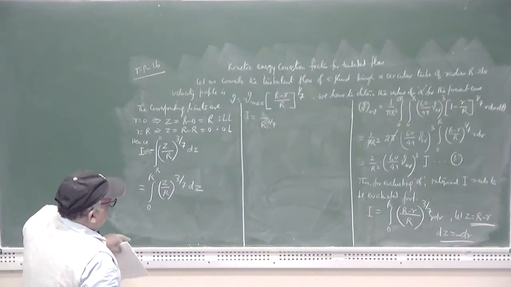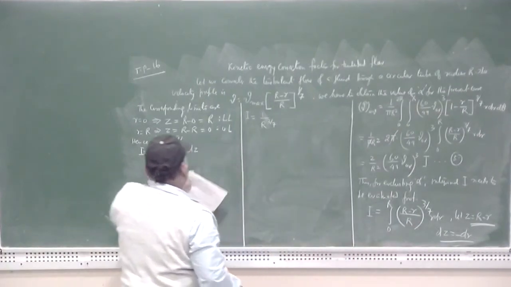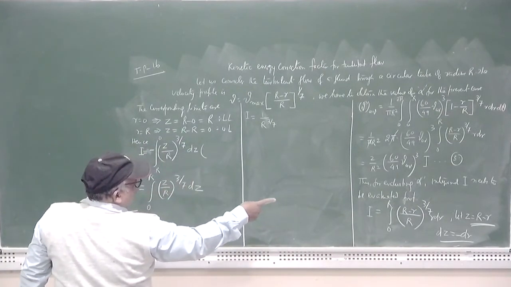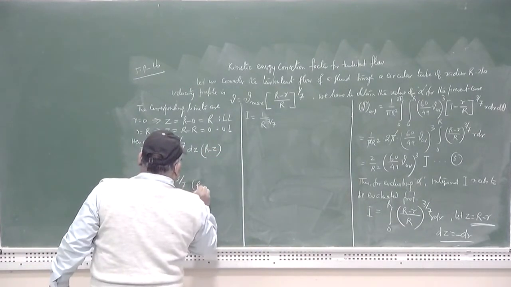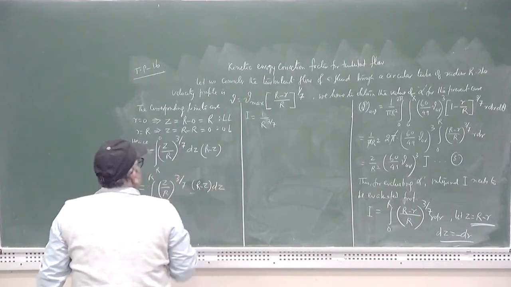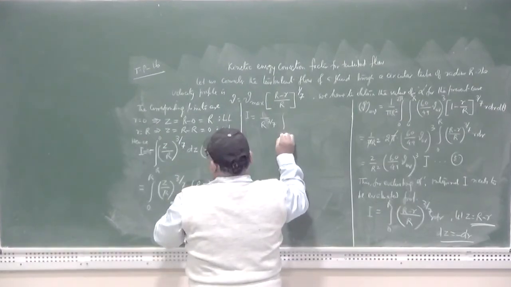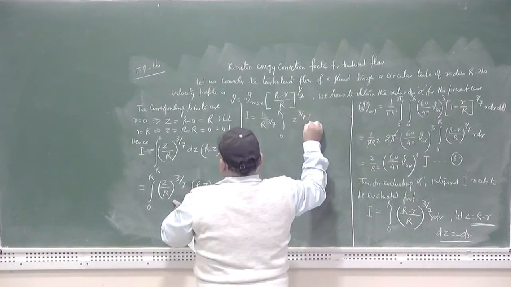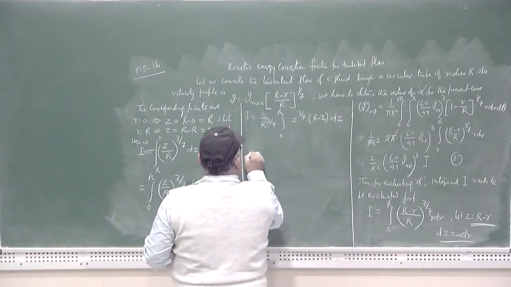Something is missing. The value of r has been removed here, so dz into dr, and that should be multiplied by small r, that is equal to r minus z. So, this should be written as r minus z dz. So, that will be equal to 1 by r raised to the power 3 by 7, integration 0 to r, z to the power 3 by 7 into r minus z dz.